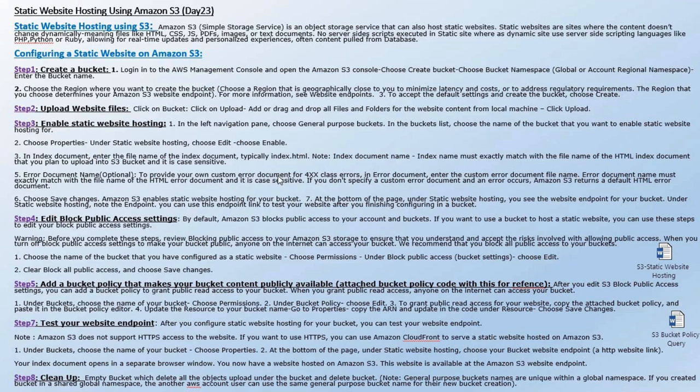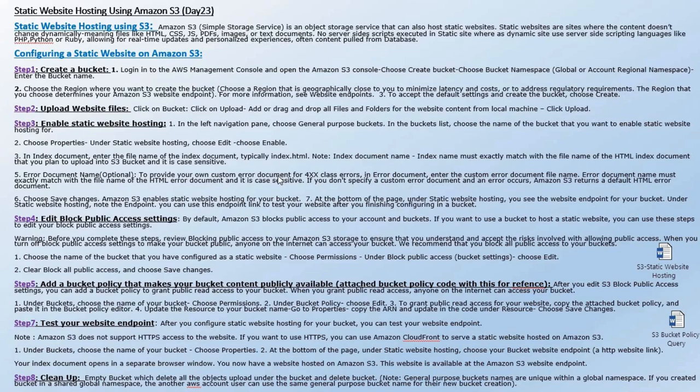I have pasted a copy of the code provided by the instructor, in which we need to update the Resource field and replace it with our ARN. The ARN, Amazon Resource Name, can be identified in our bucket properties.